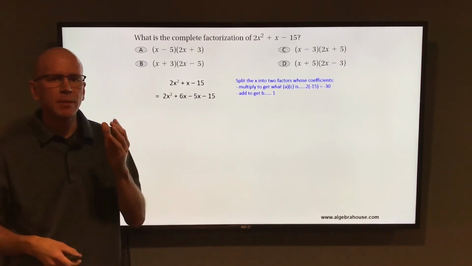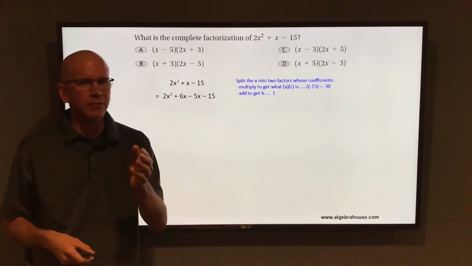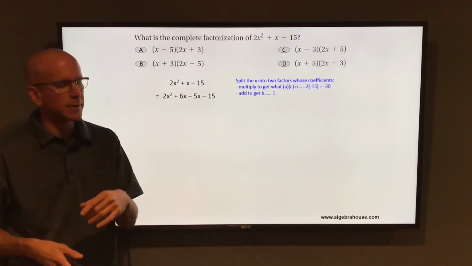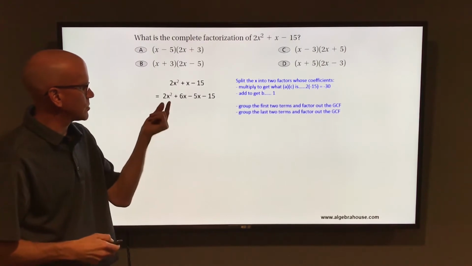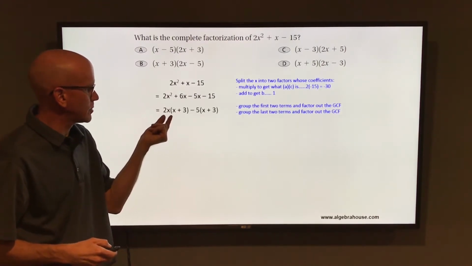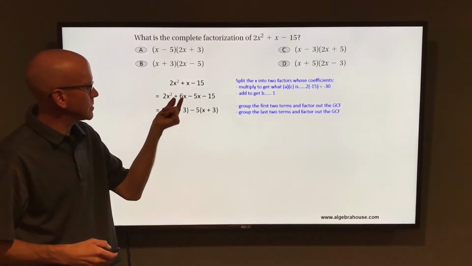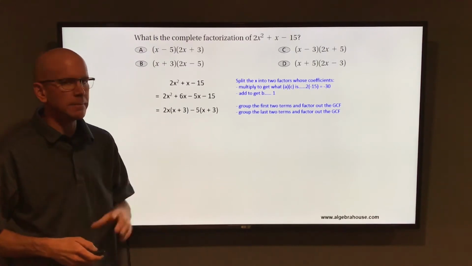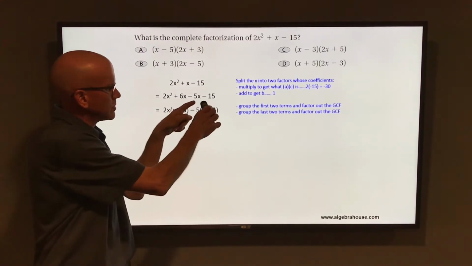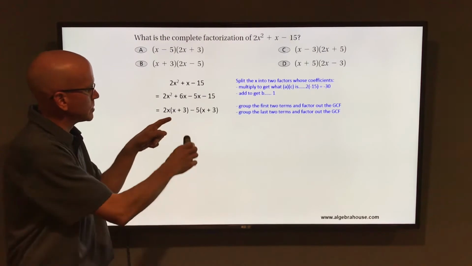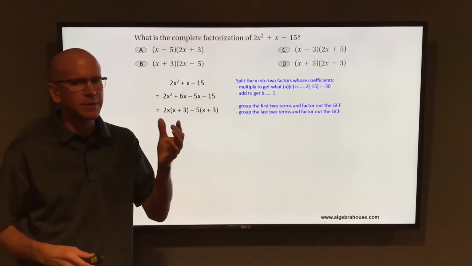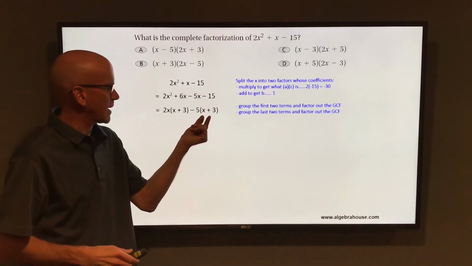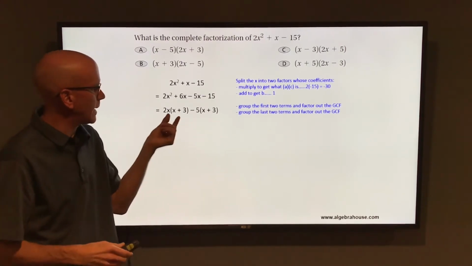Remember, especially on those last two terms, you have to get the same thing in the parentheses for this to work. So if we factor a 2x out of these first two terms, divide each term by 2x. So 2x squared divided by 2x is x, and 6x divided by 2x is 3. Then group the last two terms together. Remember, you have to get the same thing in the parentheses. You have to get an x plus 3 in parentheses. If you factor a 5 out of those last two terms, it's not going to do it. You would have negative x minus 3 in parentheses. We need x plus 3.